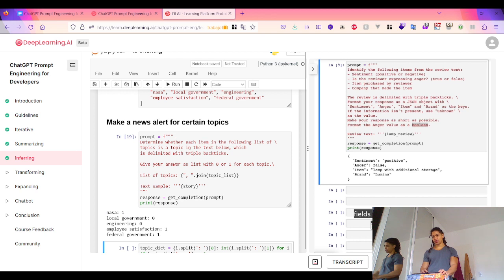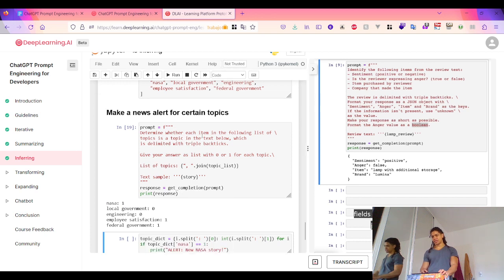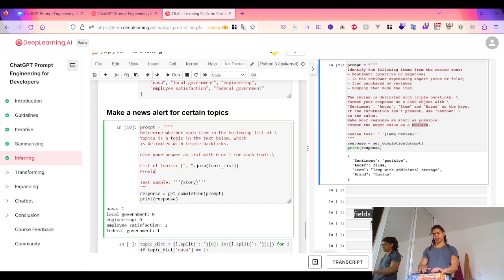Determine whether each item in the following list of topics is a topic in the text below, which is delimited with triple backticks. Give your answer as a list with a series of 1s for each topic. Provide the format as a JSON object.